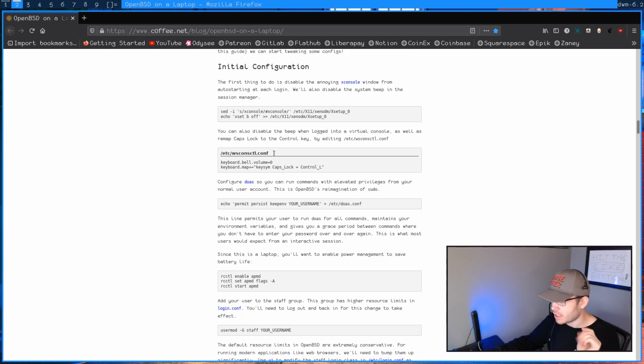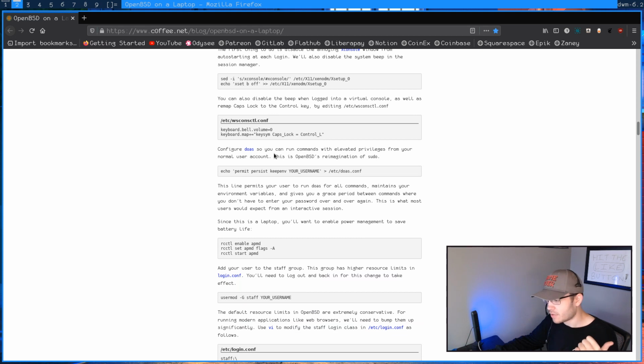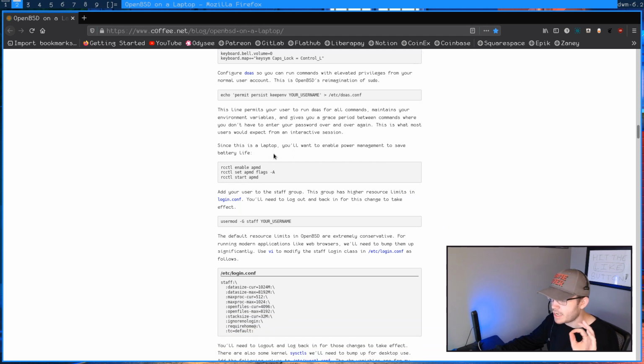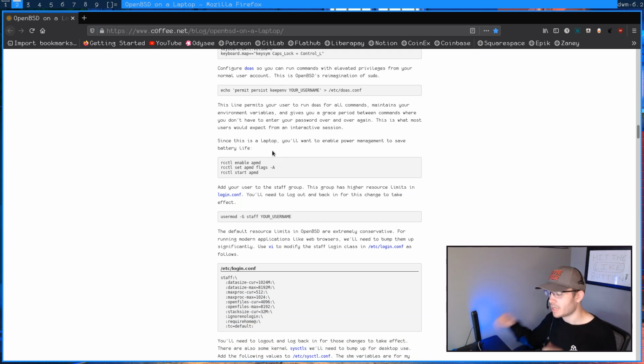OpenBSD install because, well, again, a lot of stuff works. And the really key part about OpenBSD, particularly with laptops, he gets to right here, because this is something that, again, as far as I know, it's not part of the actual installation guide, just thrown up on OpenBSD's site. And now I'm sure this is in the documentation, but it's not part of the actual install guide. But for a laptop, you are going to want to enable some power saving features.